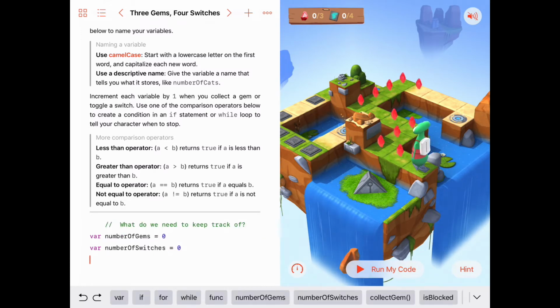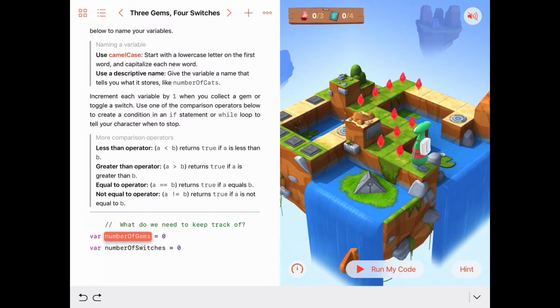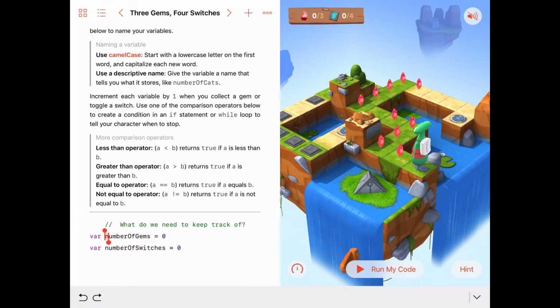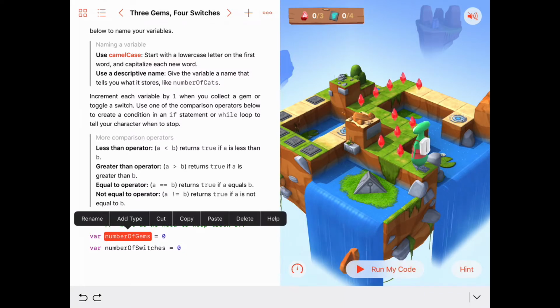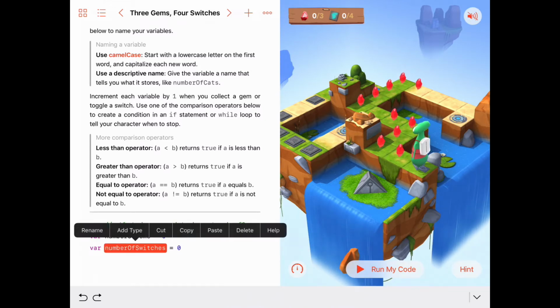Also, the other thing, when you're giving names to variables like this, we always start our variable names with a lowercase letter. So in this case, it's lower n for numberOfSwitches. And we also always use what we call camel case, which means that the first letter of each word after the first word is capitalized, in this case the O for of and the G for gems. That helps you separate words as you're reading through a variable name. It helps you see the beginning of new words in here. So numberOfGems and numberOfSwitches. Okay. So that's called camel case. The reason is that each one of these uppercase letters in here looks like the hump of a camel.